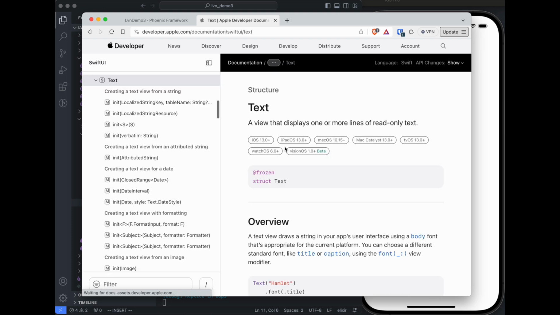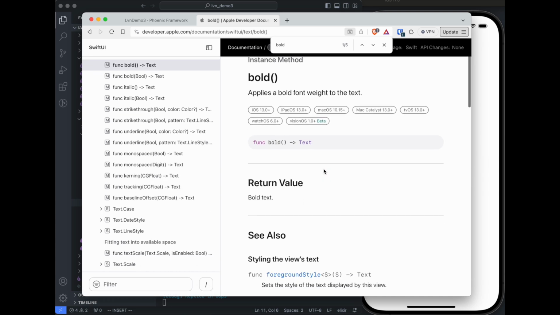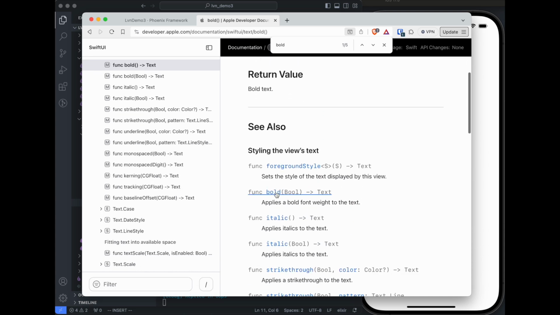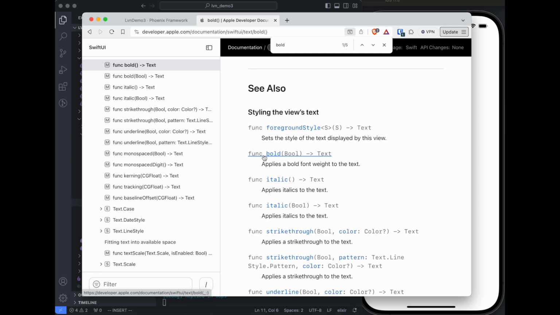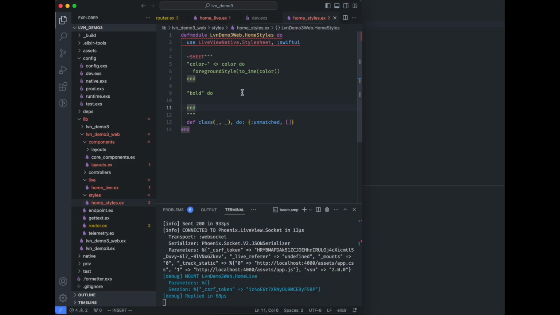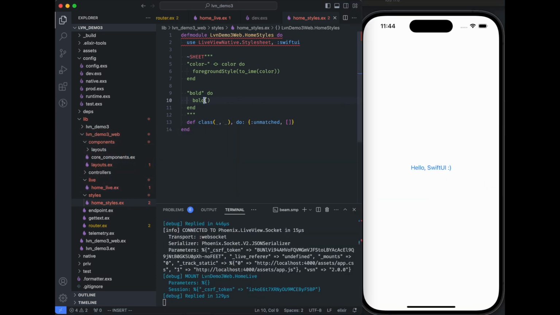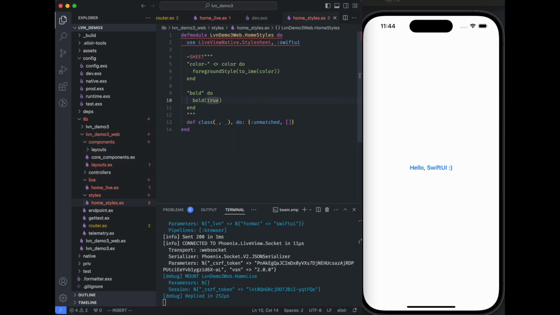And on text, there it is, bold. And we can see that it is a function that can be called directly or take a Boolean value. I don't think we support it being called directly, and I demonstrate that here. You always have to pass in the explicit Boolean. And so if we do that, nothing, but if we add true, now it's bold.